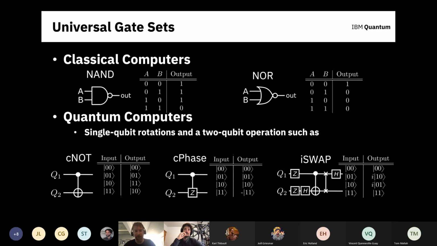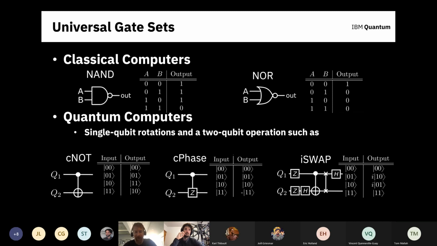And you can see here there are 2 inputs and 2 outputs. You can also see that if you were to put your control qubit in a superposition of 0 and 1, so you'd start in, say, a 0, 0 plus 1, 0 state, then you apply the CNOT, you would get a 0, 0 plus 1, 1 state, which is a maximally entangled Bell state. So in this way you can achieve any kind of quantum operation. But it's not the only one you can do.